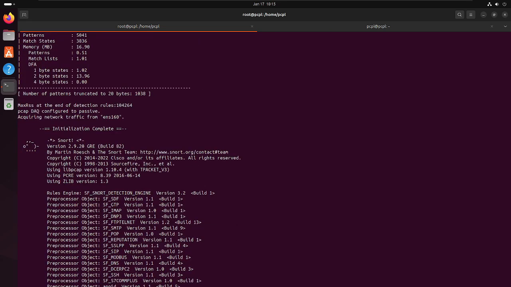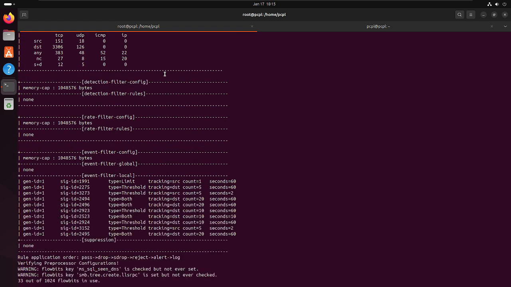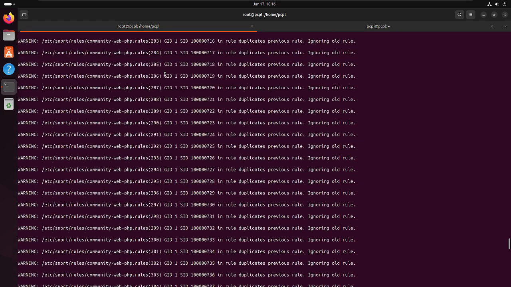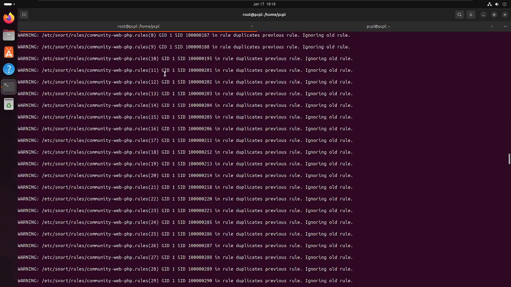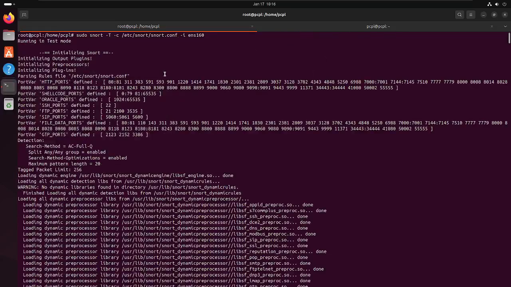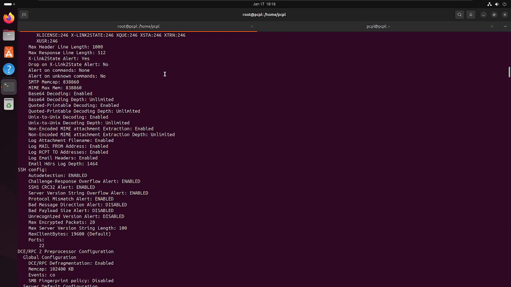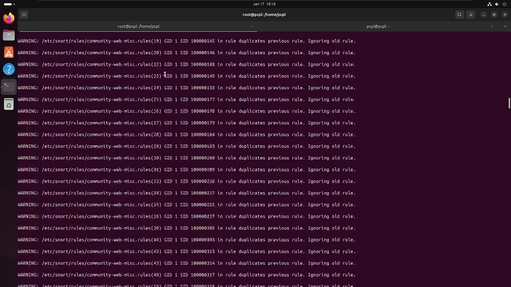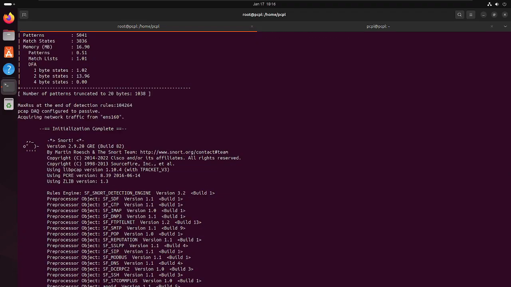So you just need to give root privilege access, then only you can get it done. It will not execute in the main system. So it was ignoring old rules, which was done all these things, so it was set up successfully. Now where we have done this, I would like to type clear.